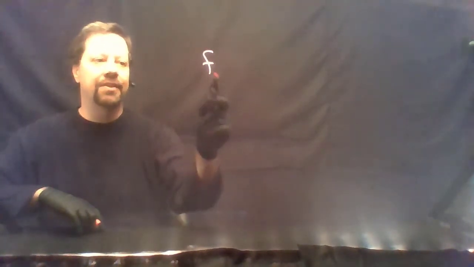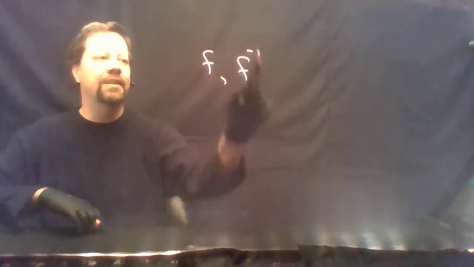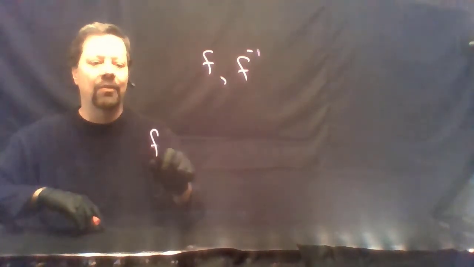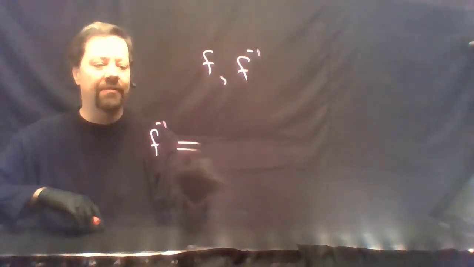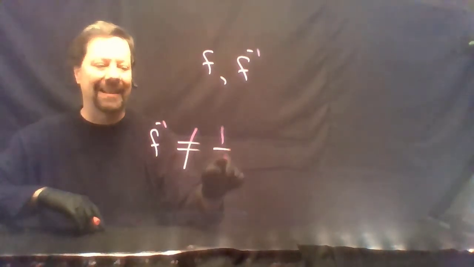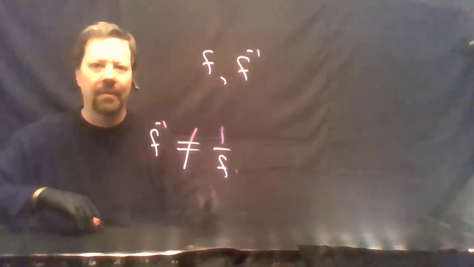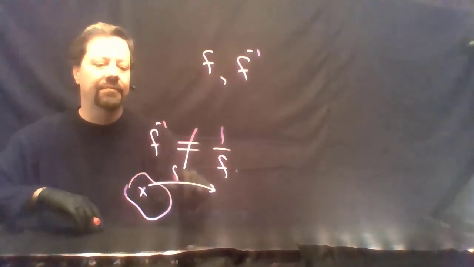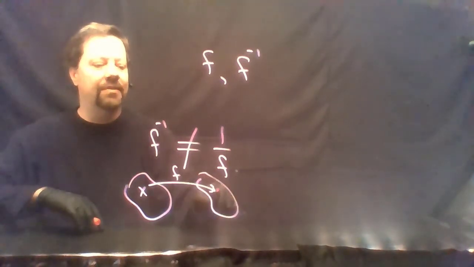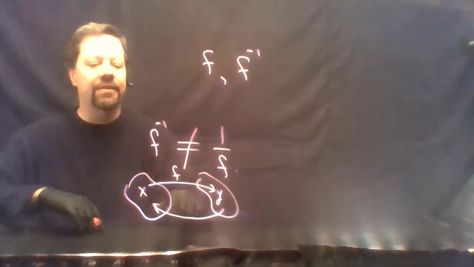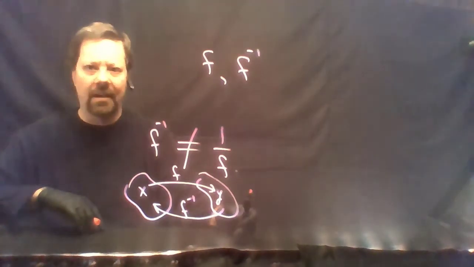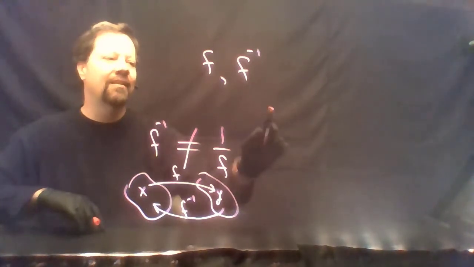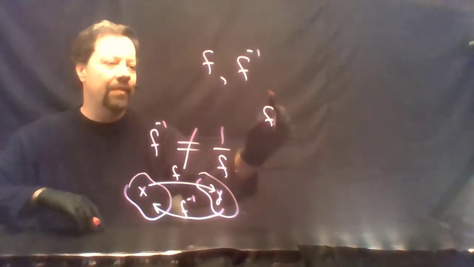If the function is denoted by f, its inverse is denoted by f with a superscript of -1. Now, when we write f with a superscript of -1, we specifically do not mean the reciprocal. We mean inverse function. If the function f takes some x and outputs some y, then the inverse function does the opposite, takes that y and sends it back to the original x.